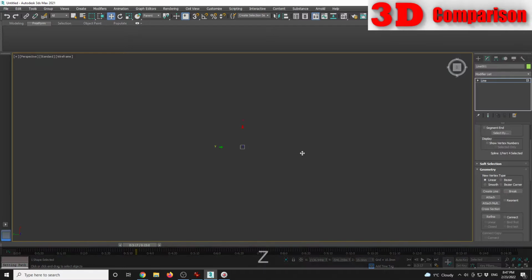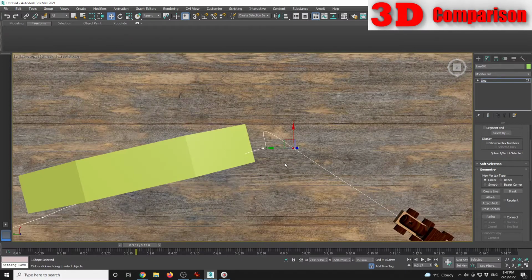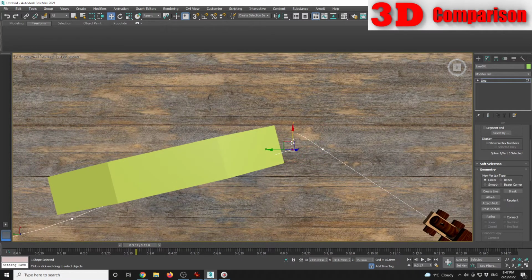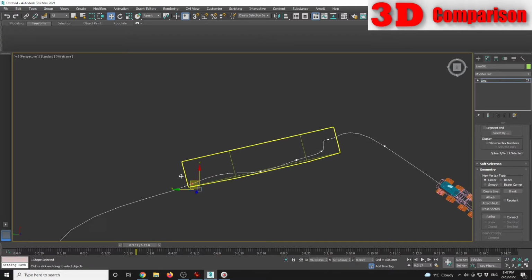After that I will go to the top view. So let's take a look at that. I will undo the wireframe, and first from the top view I will reposition those. Again I will hit F3 for wireframe visualization, and I want to have them somewhere centered on the ramp so that the train will be centered.